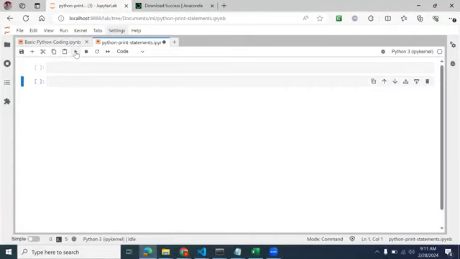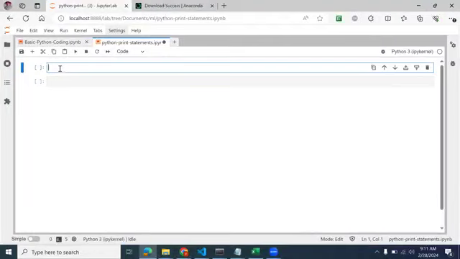And if you want to paste it, you can paste it here. And this is the play button. If you really want to execute this cell with your code, you can just press this play button. If you want to stop or interrupt in between your execution, you can just press this interrupt button.